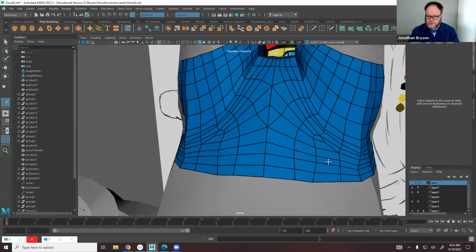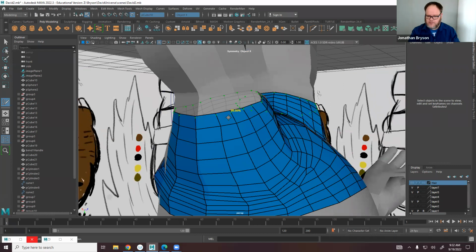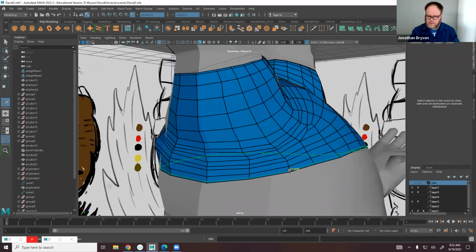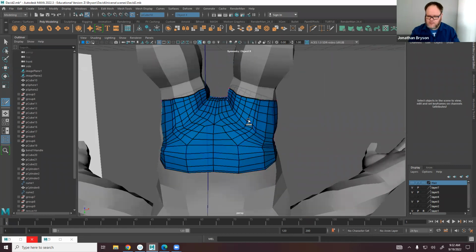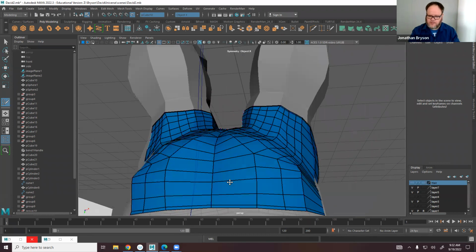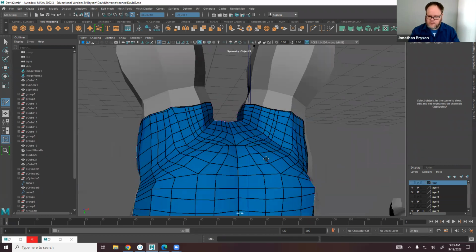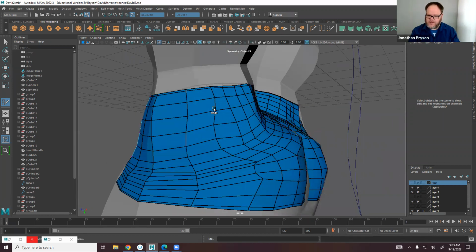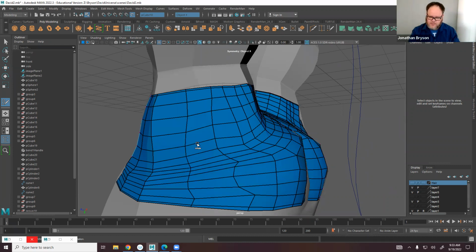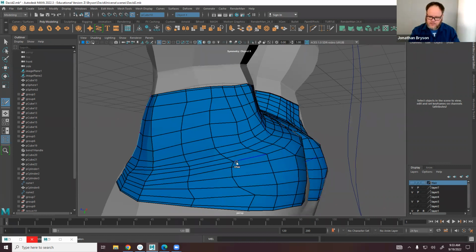Throw in an extra couple edge loops, put one down here, put one up here. It's really just trying to get that curvature just right. Okay. And I feel like it's been an inordinate amount of time on the butt area, but okay, there we go.